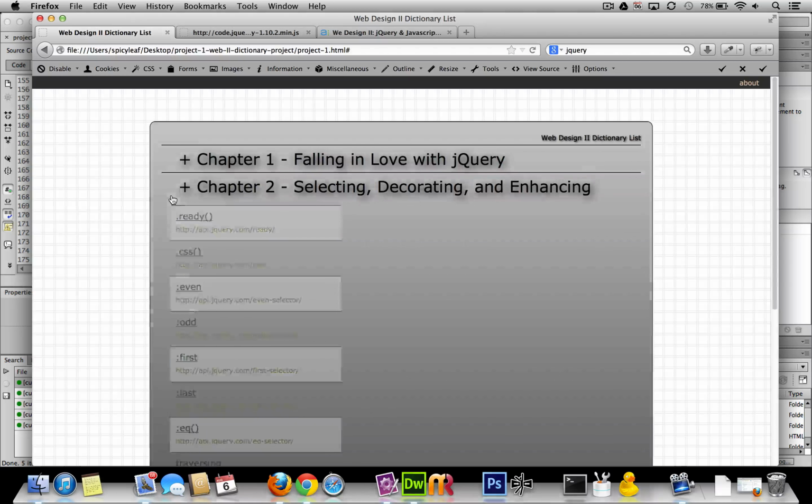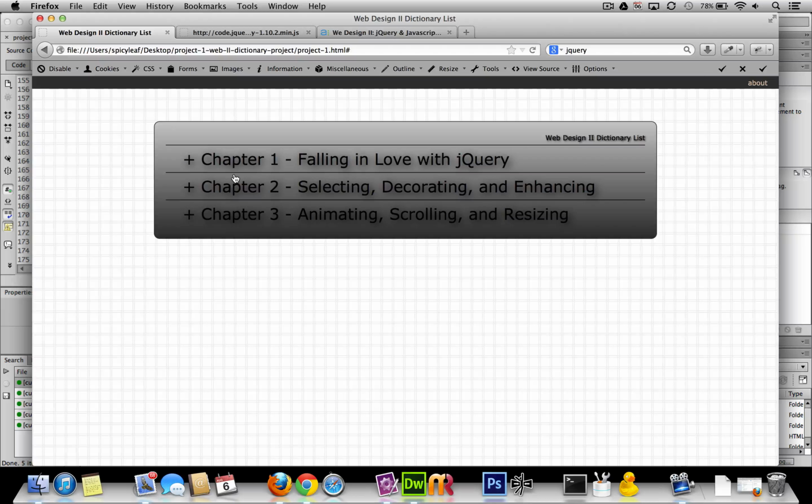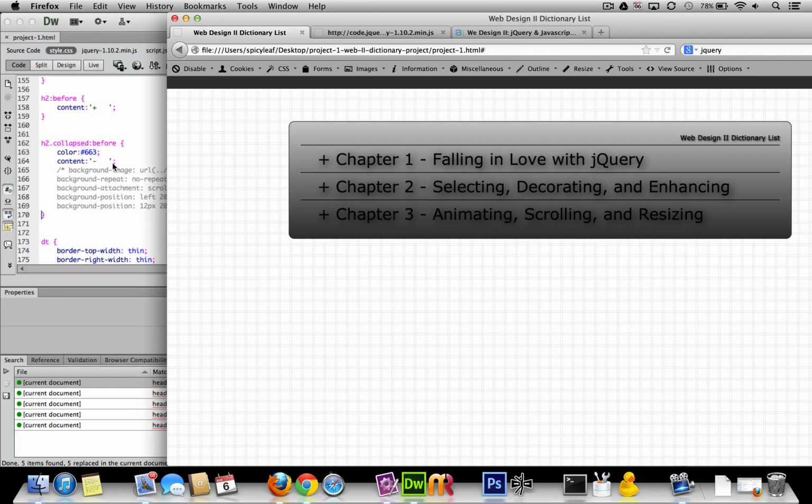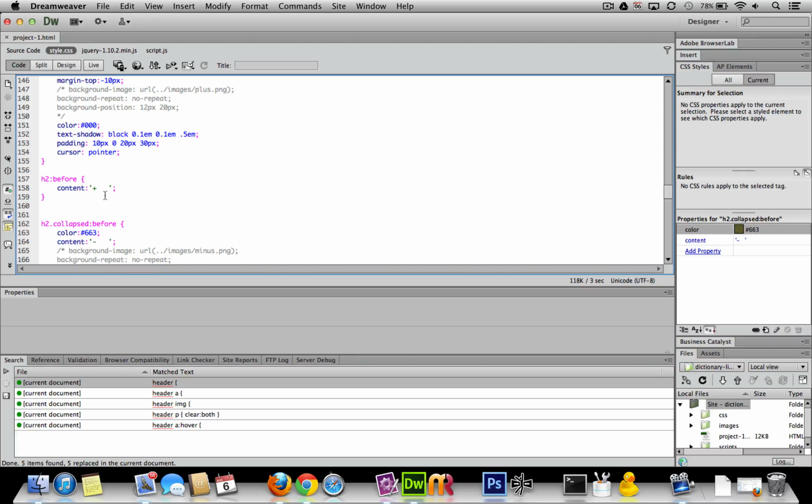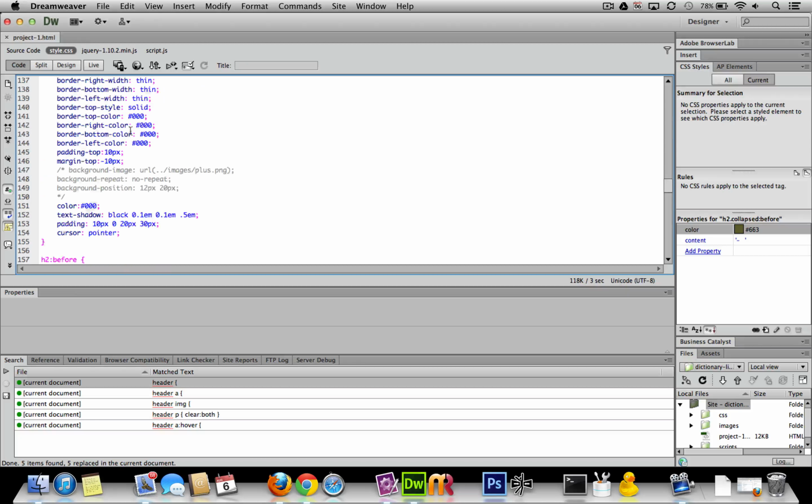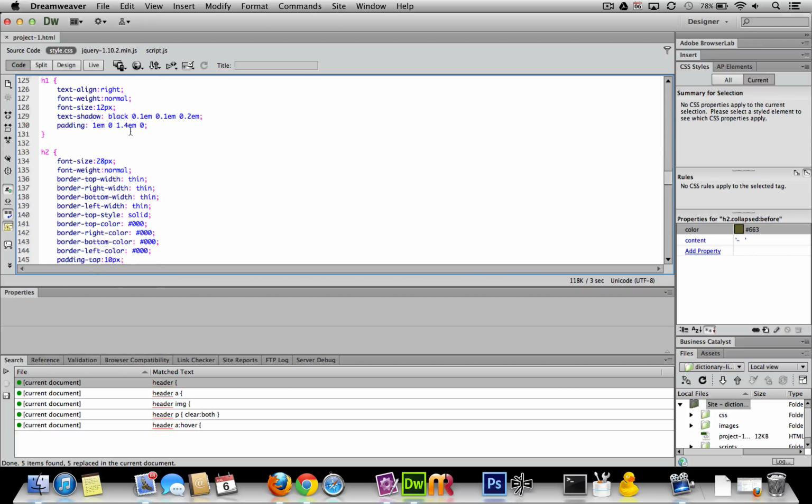I don't think we need this gray gradient. This text shadow is going to go, and I'm really going to lighten up on the rounded corners. Obviously none of this is rocket science, because, what did I have on H2? Text shadow. I'm just going to take it out completely. So that gets rid of that. I think I got text shadow on this H1 over here. There we go. We got rid of that.